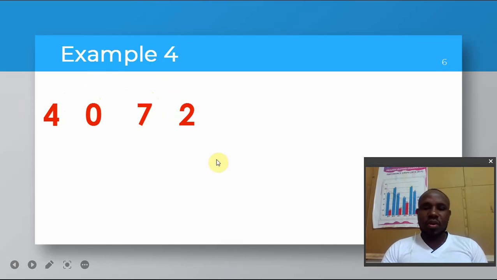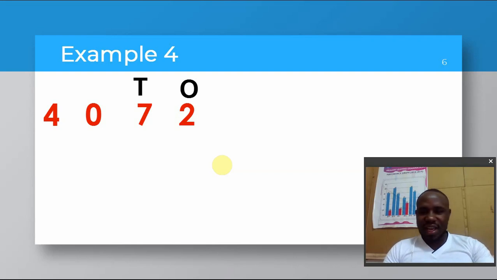Let's begin with the 2. We have said the first one is ones. I see wherever you are also you are saying, now I know the next one. Yes, send it in reaction. I will be able to see it there. The second one is tens, and we're writing T to represent the first letter of the word tens. Then we have another one. I see my friend is saying, teacher, I know the second one. Yes, what's the second one? Then the third one is here.